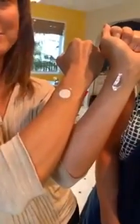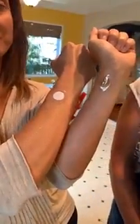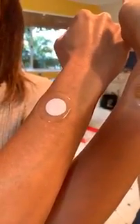If you notice, my awesome LifeWave patches here that I'm wearing, I'm on day 2 of a 5-day detox protocol. So each day we use these patches on different points, different acupuncture meridians, to gently detox different parts of the body. Here's mine. Here's Ashley's. I've already started my evening protocol because I'm planning on jumping in bed hopefully a little bit early tonight. So I'm right now working on my triple warmer meridian, which actually helps balance the body.